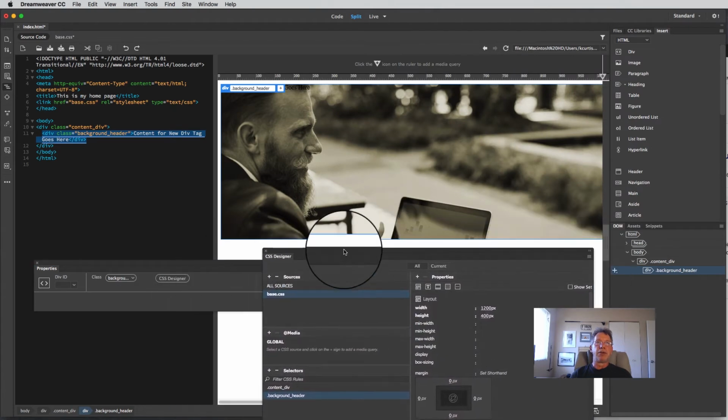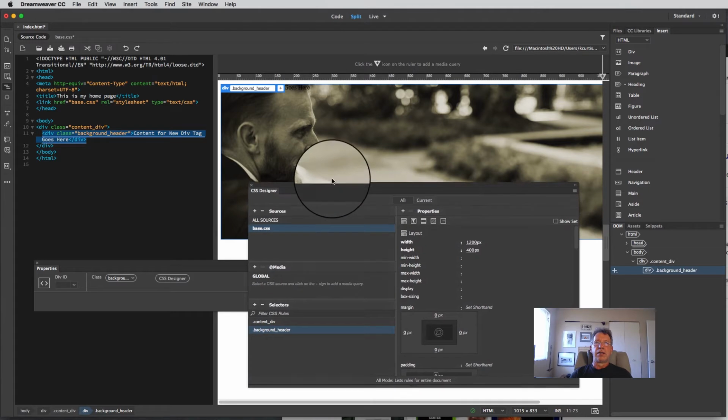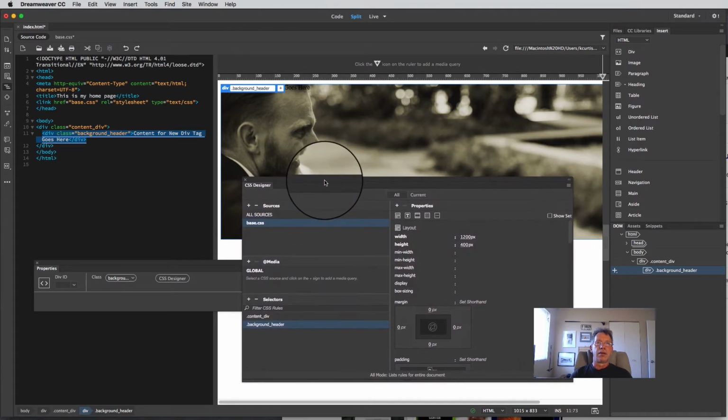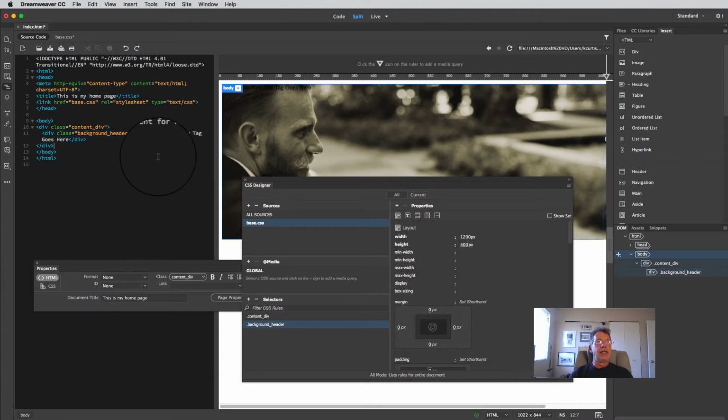You can see what's going on here, right? Hopefully you can. Is we want a menu bar. So in order to do a menu bar, we're going to nest another div inside of the background header.